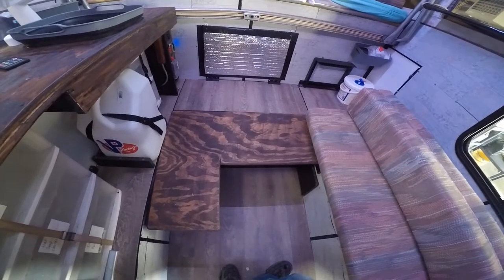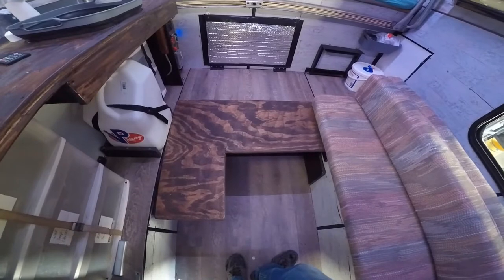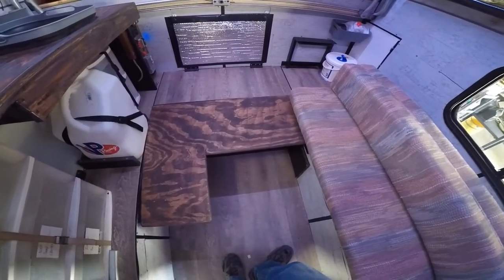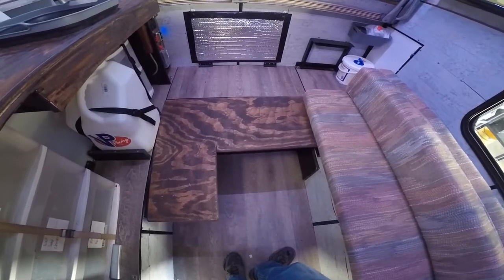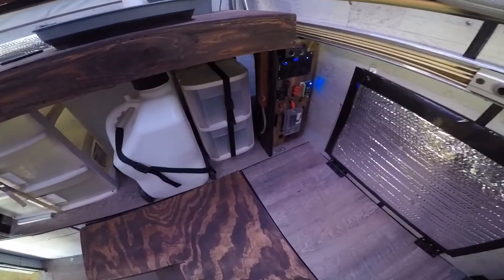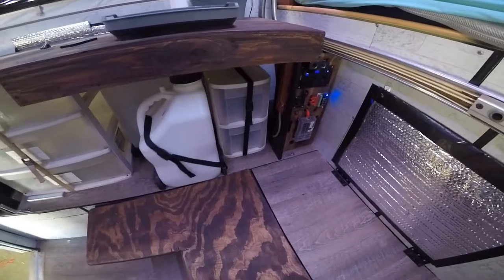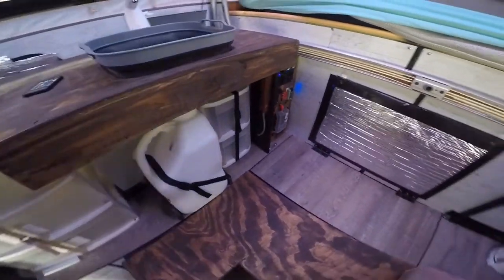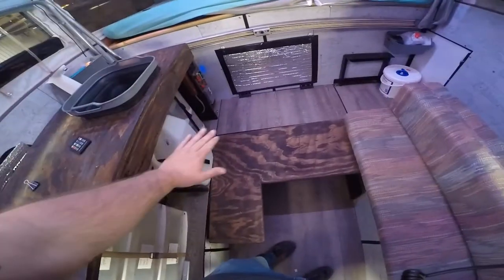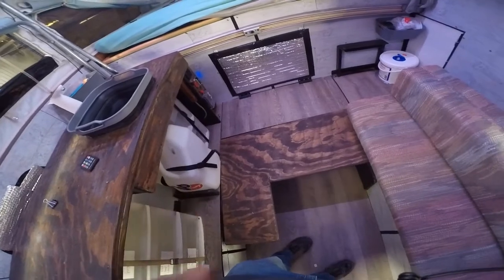Another feature of the desktop is you can set it up like this and sleep with the roof down, or sleep an extra person — whatever you need. That cabinet is not bolted down, just strapped in — you take it out, stick it in the floor, put your feet down in there, and arrange all the couch cushions. They arrange perfectly right down in that area, and it's actually very comfortable. I've slept down there before.